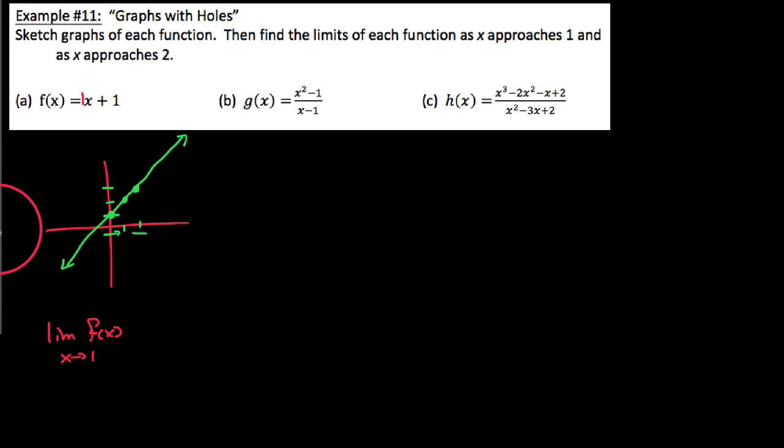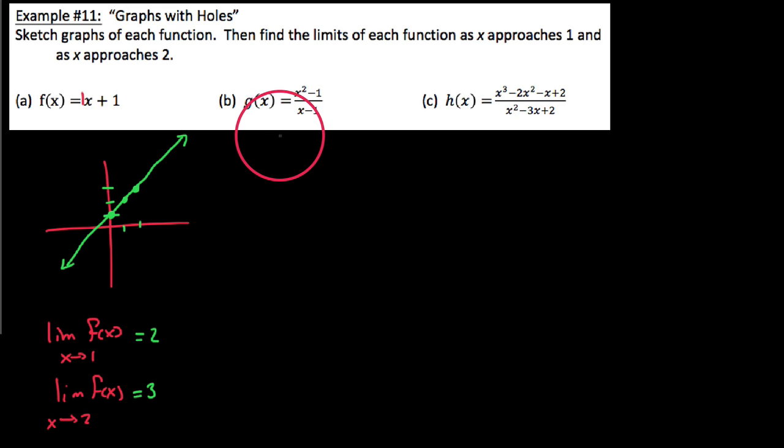what we're going to see is as x gets really close to 1 here, our y values, it seems, are getting really close to a height of, looks like, 2. So we can see that we get close to a height of 2 here. As a matter of fact, if we were to do the limit then of f of x as x gets really close to 2, we can see that as x is getting really close to 2, our y values here are getting really close to a height of 3. So we get a couple of limits here.